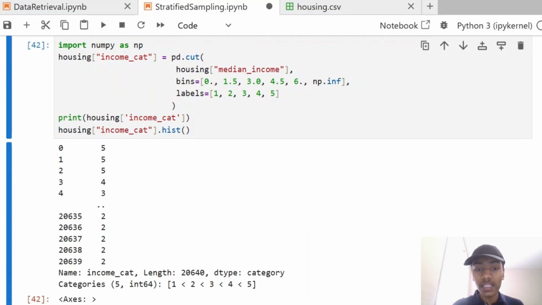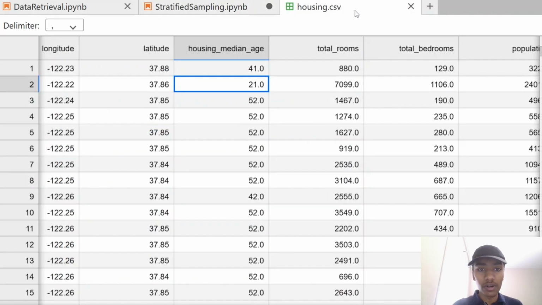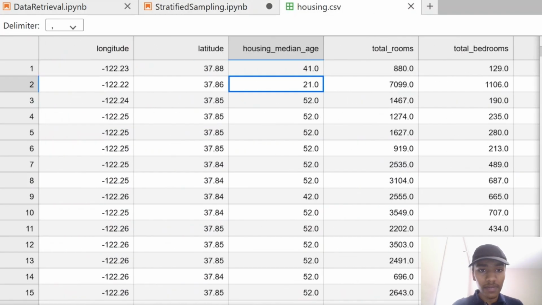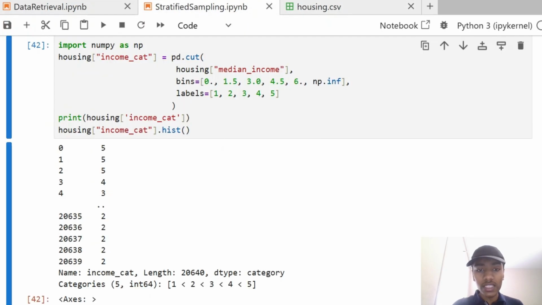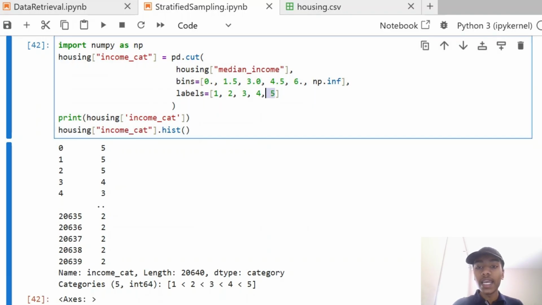So that means in this particular district, in row number 0, we see here that their median income is very high. It's at 5. And then you see row number 1, row number 2, row number 3. It's assigning basically a label to each of these individual rows. And remember what these labels correspond to. The labels correspond to a particular bin closed interval.